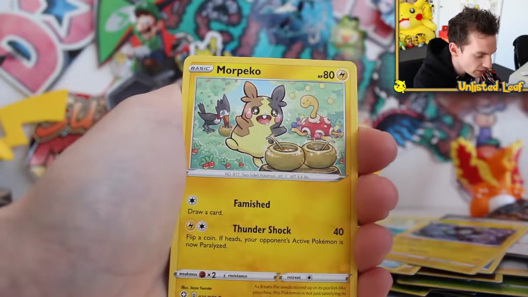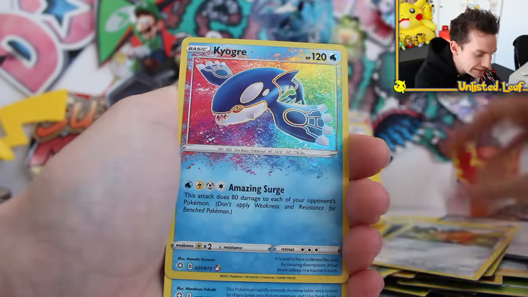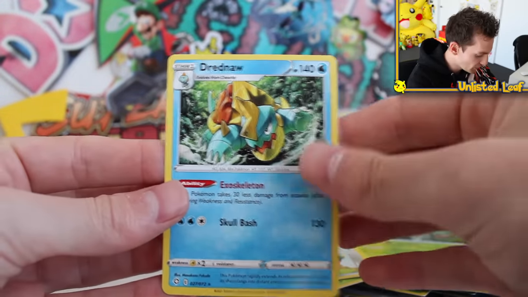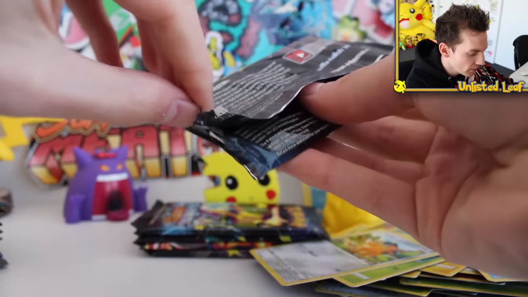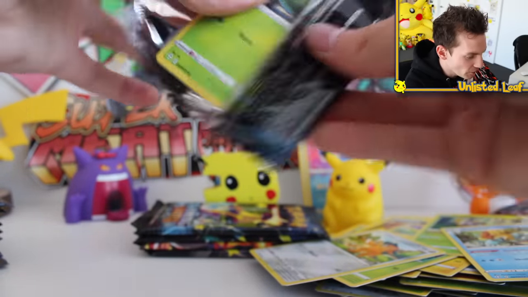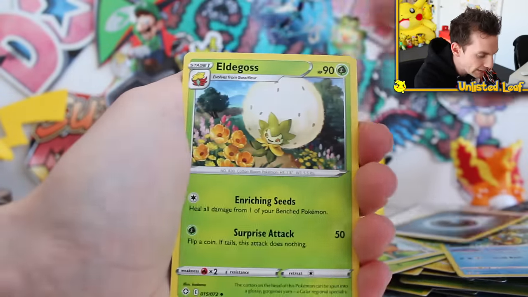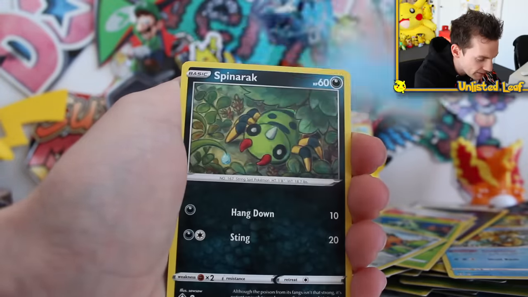Rotom, Sword, Luxio, Morpeko, Koffing, Golisopod, Rowlet, Cufant. It's a Kyogre as the amazing rare, but then it's going to hit us with that Dreadnaw. Yo, we're going to go through this whole ETB, aren't we? Oh gosh, maybe we should open those boosters. What am I thinking? Okay, you know what? Let's just do it. We're doing one ETB at a time. I can't play mind games. I'm trying to out-troll Pokemon, the biggest troll ever made.